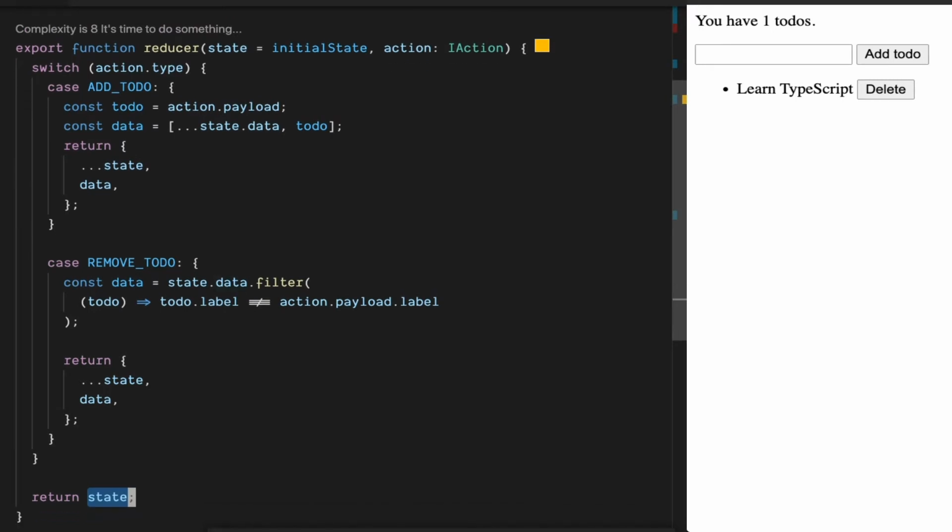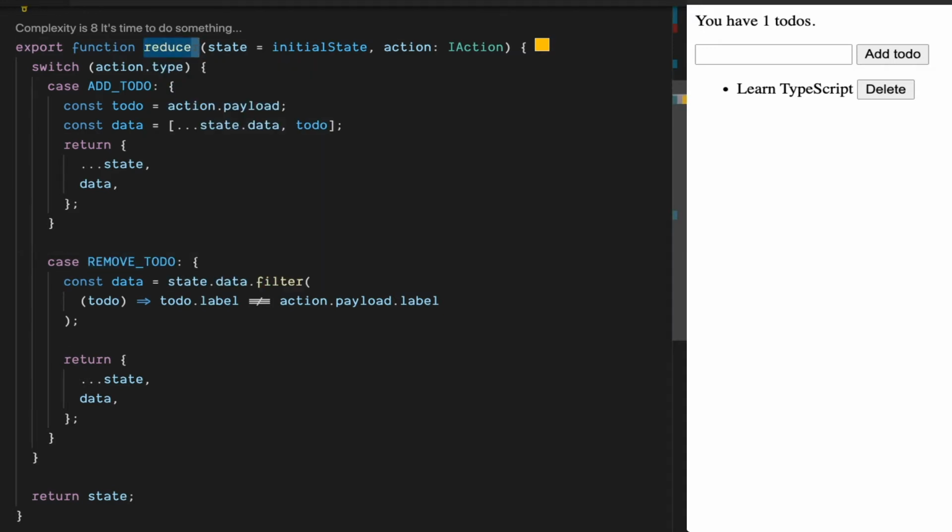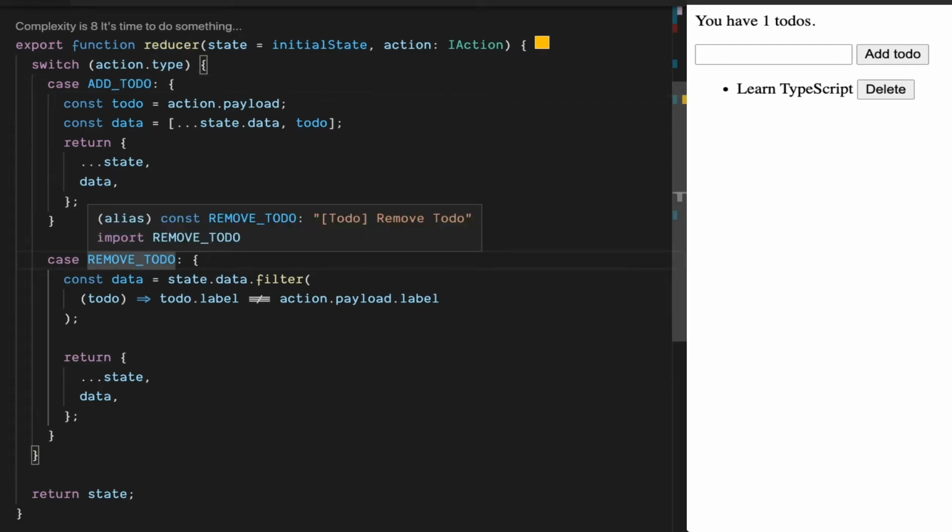Here's the problem. If you want to test this function, it uses a switch and it handles two cases, add to do and remove to do. The register function will be called each time you want to test the add to do and the remove to do. It doesn't matter which one you call, you're going to be using the same function, which doesn't go well with separation of concern, right? But it's a pattern that is well known, so most people use it.